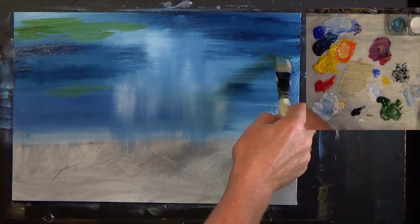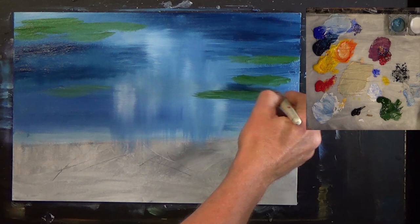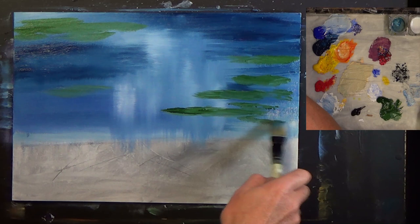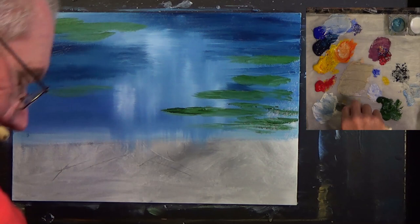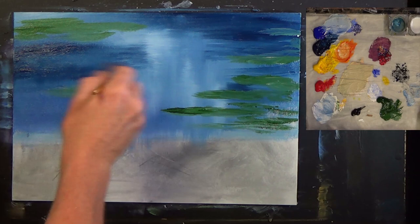I think we'll put some maybe lily pads or something. Just on the water like that. It doesn't have to be perfect. There we are. Looks a bit Monet type. Looks like a Monet painting. It looks a bit more Monet-ish. Looks like the Lily Pond. It does look like the Lily Pond, doesn't it? That's weird. There we go. I mean, it doesn't matter.